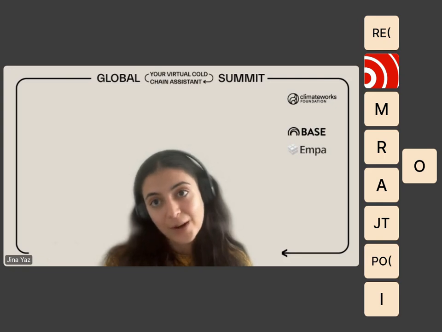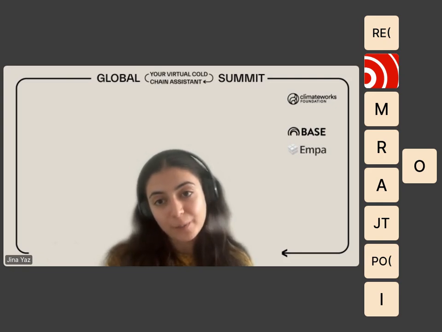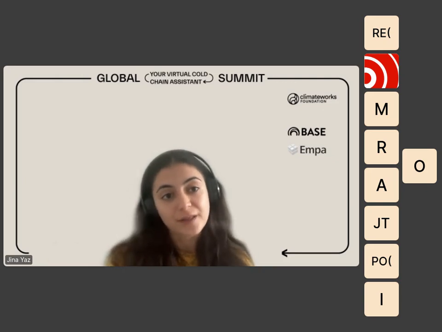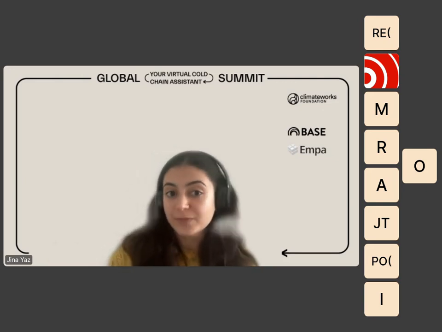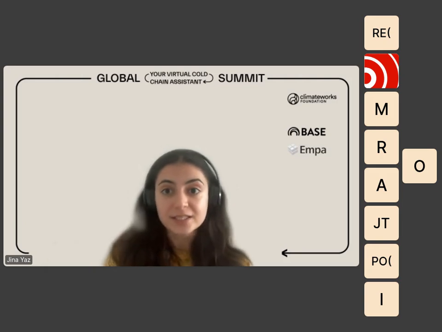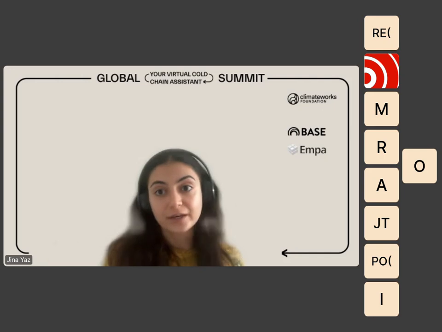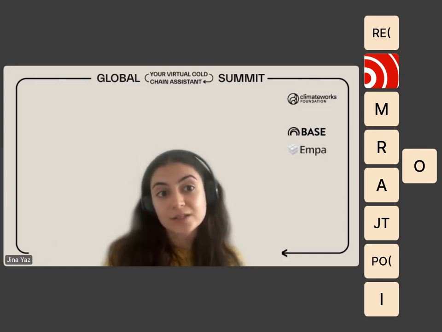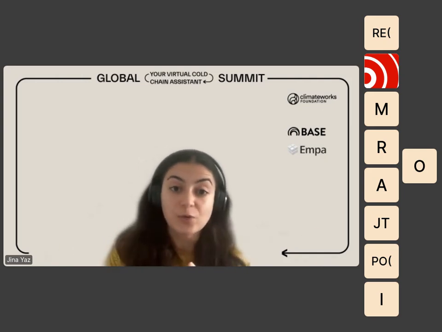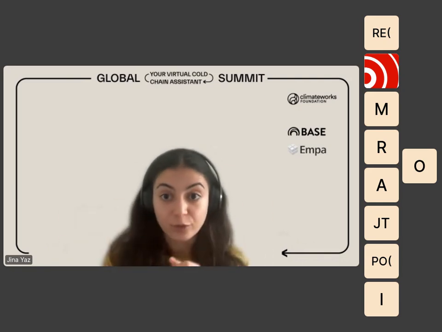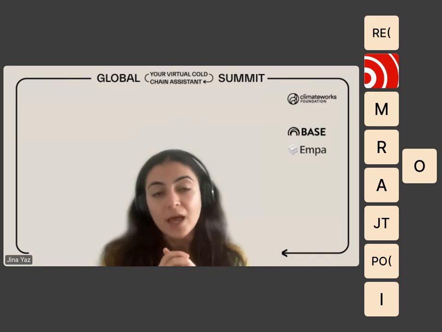And now I see one last question popping up here. Can you use the app for refrigerated trucks? Yeah, so I think that's something that our team is really interested in to navigate more. I think it's a very high potential area, particularly because logistics and transportation is where you often see a lot of food loss and spoilage throughout that transportation process.